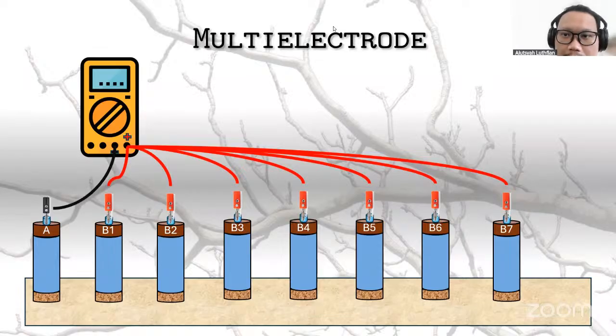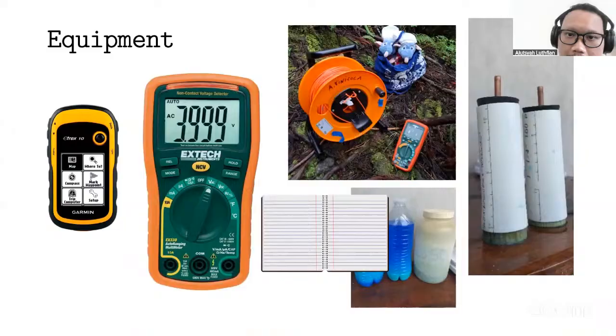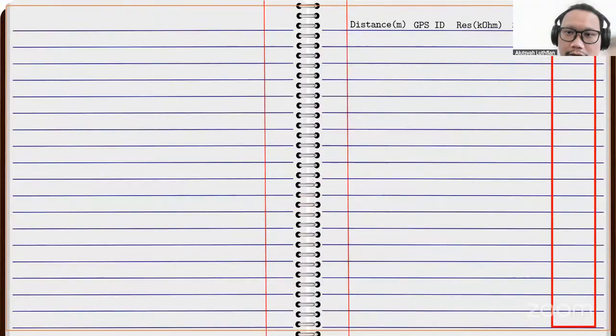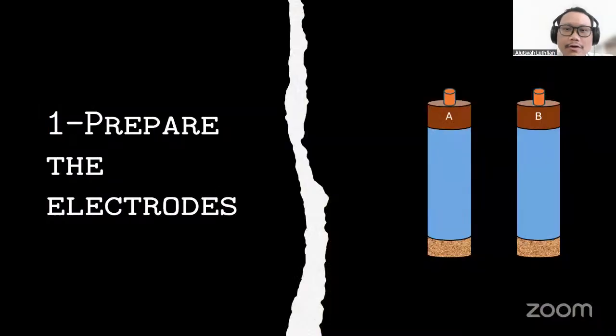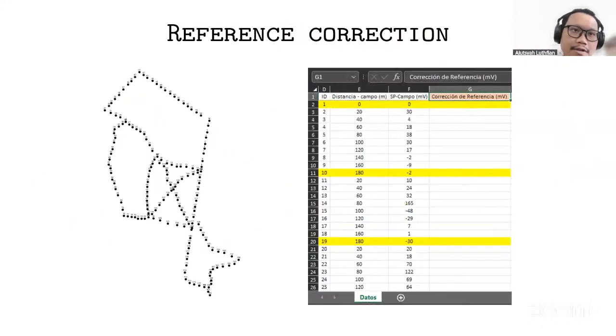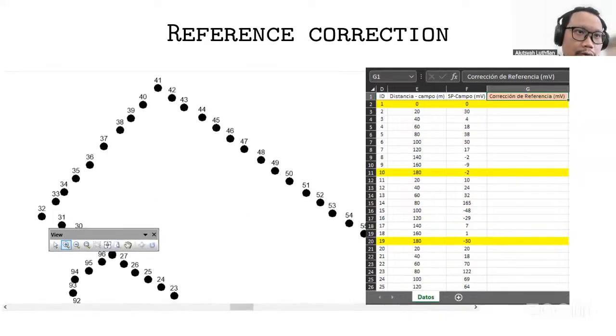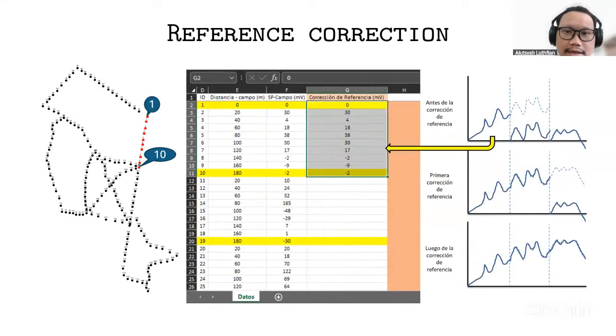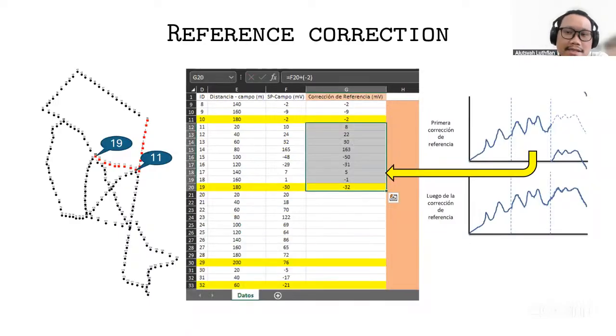I'm curious about the Excel file for doing the corrections or data processing for leapfrog, multi-electrode, and fixed base methods. Can you show the formula for each method? This is the data we want to have, like the voltage. Can you show us the Excel file and explain the formulas for doing the corrections?